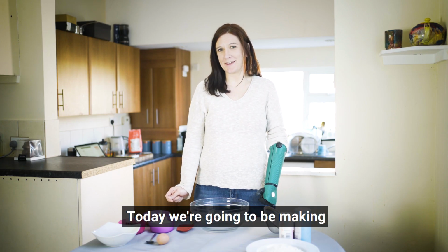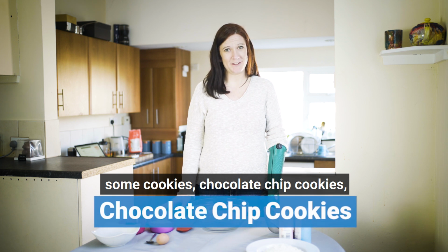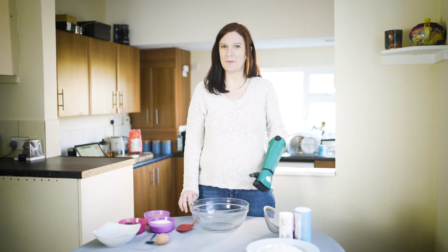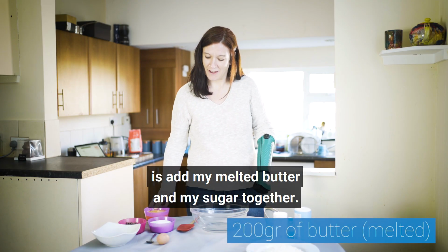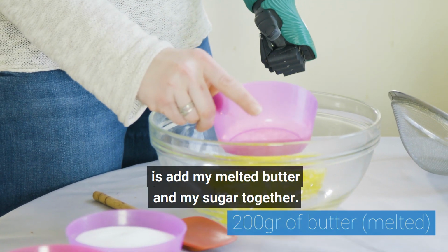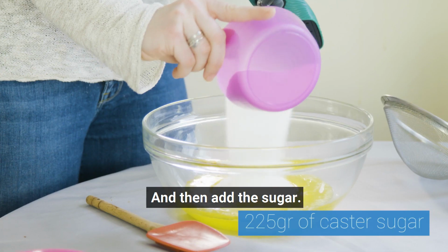Today we're going to be making some cookies, chocolate chip cookies with my hero arm, so some Bionic Baking. The first thing that I'm going to do is add my melted butter and my sugar together, and then add the sugar.